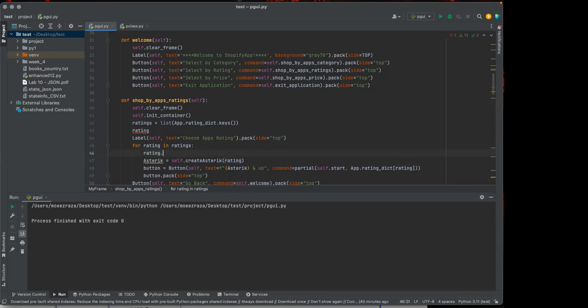Is it sorted or sort? I think it's sorted, right? Sorted like that.